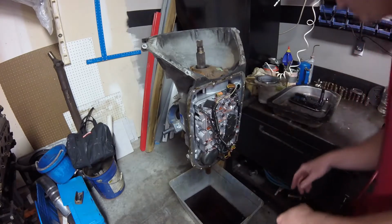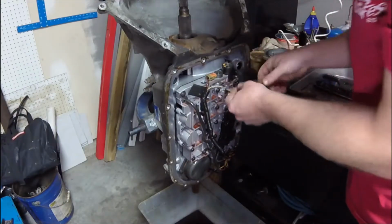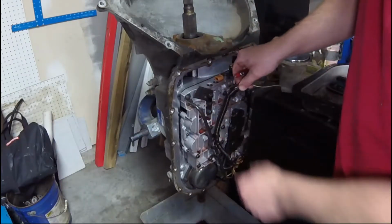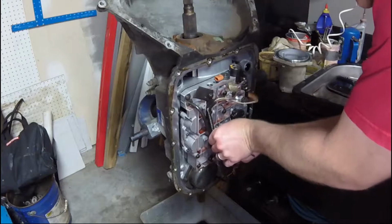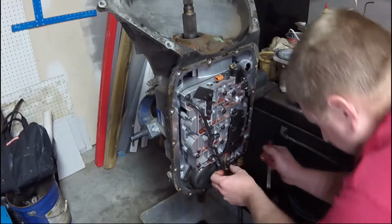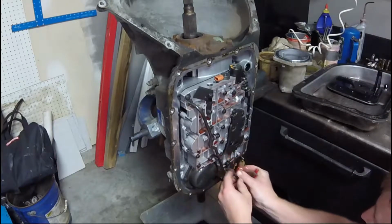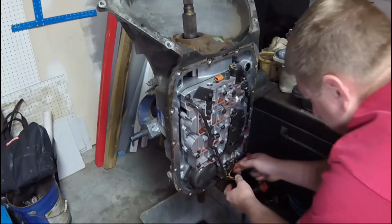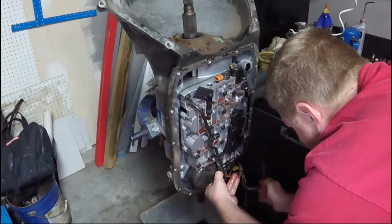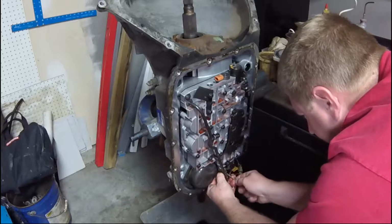Alright, the wiring harness looks pretty good. So we just have to disconnect our pressure control solenoid. We'll remove the wiring harness from the clips. And I always like to inspect it as I'm taking it apart, just so I know if I need to get a wiring harness or not.